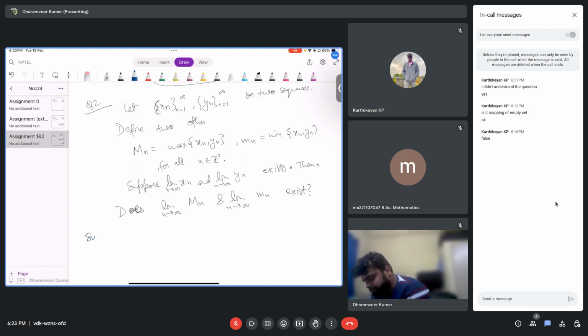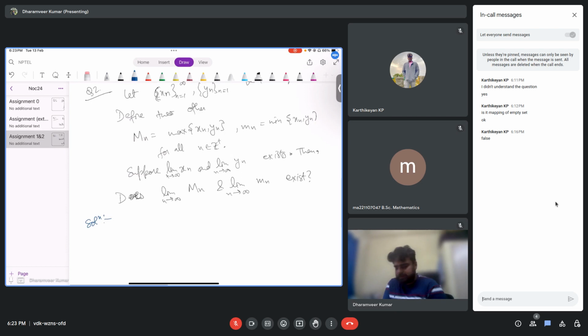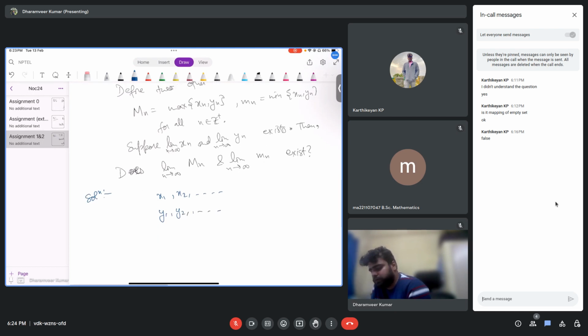Okay, just think like this. It's x1, x2, and so on, y1, y2, and so on. Whichever is bigger in x1 and y1, the bigger value goes in the first one, and the second one gets the smaller. Same over here, the bigger from x2 and y2, and then the smaller. Same for each one of them. You can always do this. This is also a sequence, this is also a sequence.